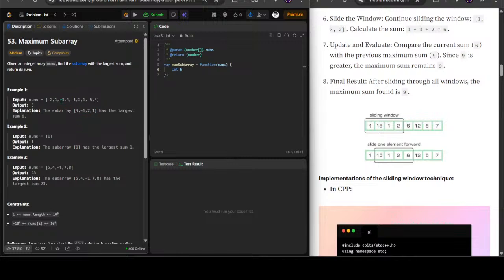But let me do some first. If you do 1 plus minus 3, then it gives us minus 2, I guess. Minus 2 plus 4 is like 6 and 7, 8, 9, 10, 10 plus 15.